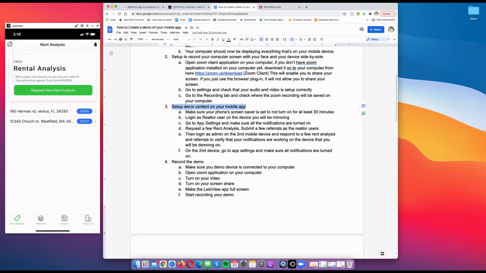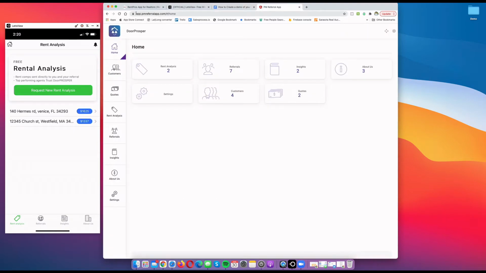So when you demo it, it's not going to be blank. Try to put some contacts in there so people have an idea of what it's going to look like. You don't demo it on an empty application. Once you do that, you can do it through your admin, or you can go to your web version and add those there. So whatever works for you, okay?